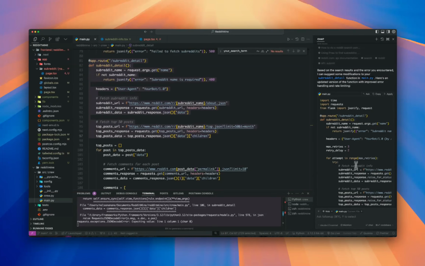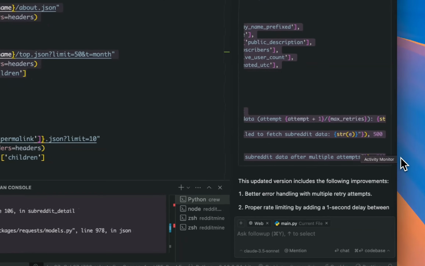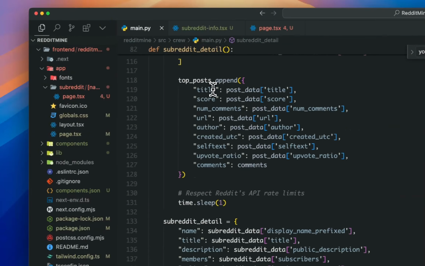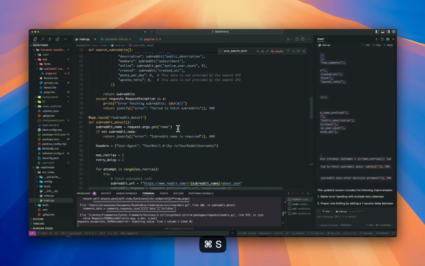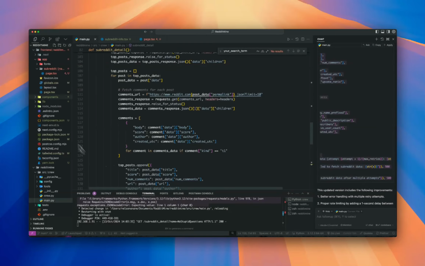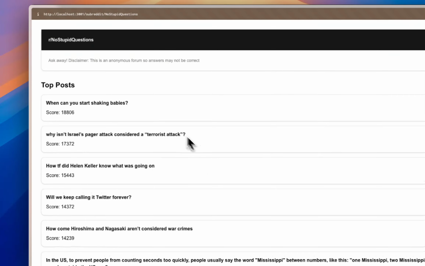Alright, so it looks like this time around what we're looking for. I'm just going to copy this and replace. Looks good.